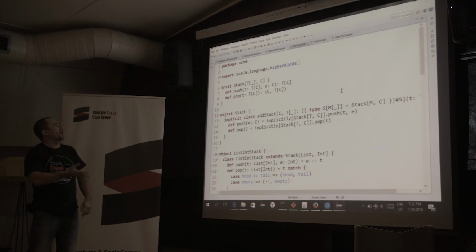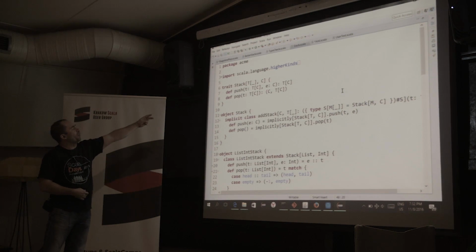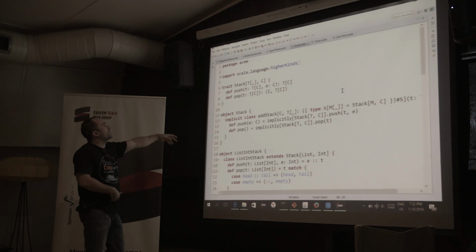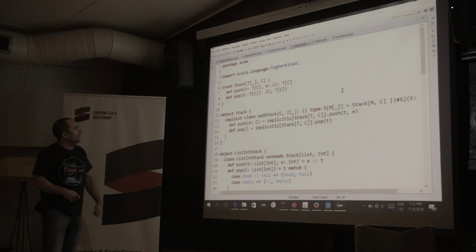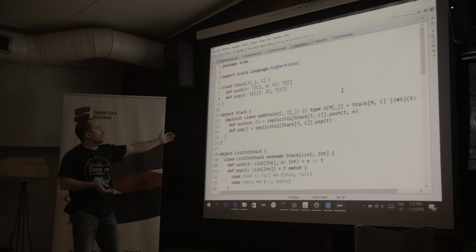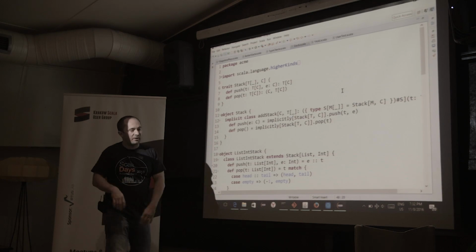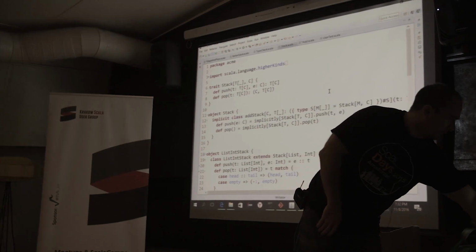For example, I see in both these functions that my key player is T of C, so my T. Again, I create some implicit class to make these functions infix.